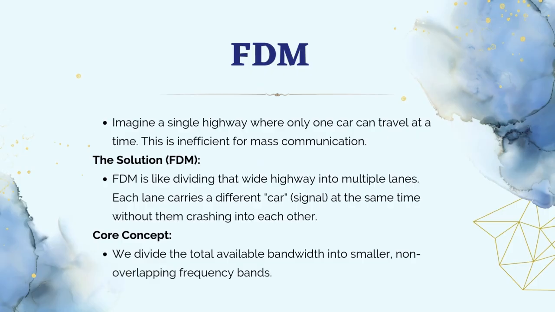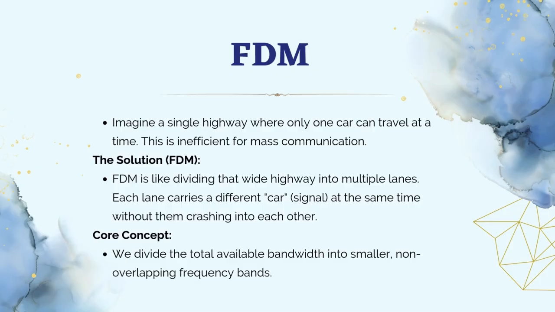Now, for FDM, have you ever wondered how hundreds of people can talk on their phones or listen to different radio stations at the same time without the signals getting all mixed up? Think of a standard communications line, like a single lane highway. If only one car or one signal can travel at a time, it's incredibly slow and inefficient for everyone else waiting in the line. This is the problem of limited bandwidth.